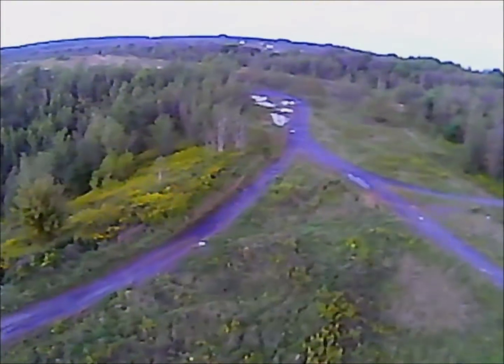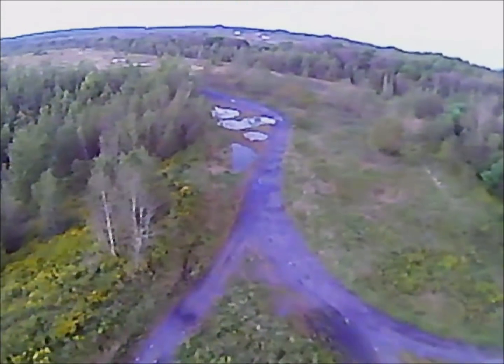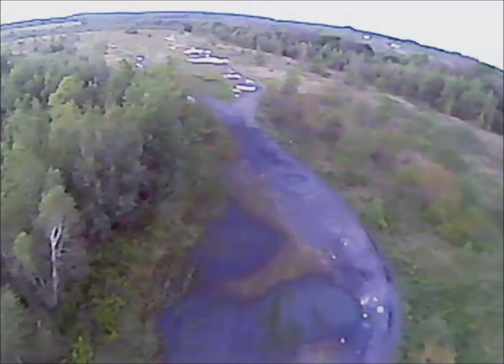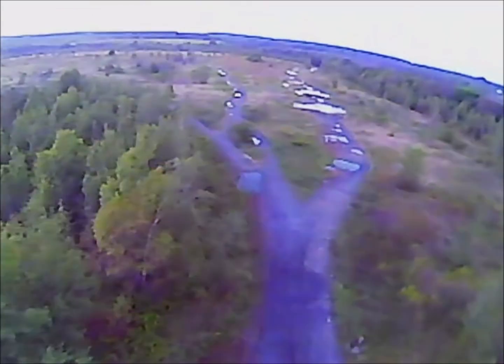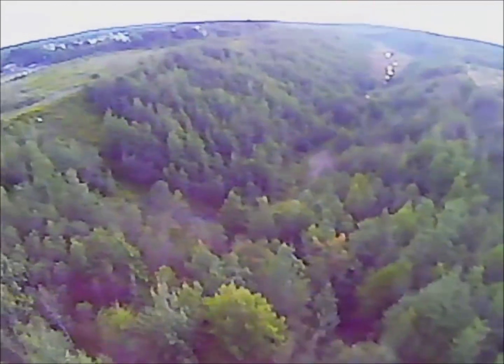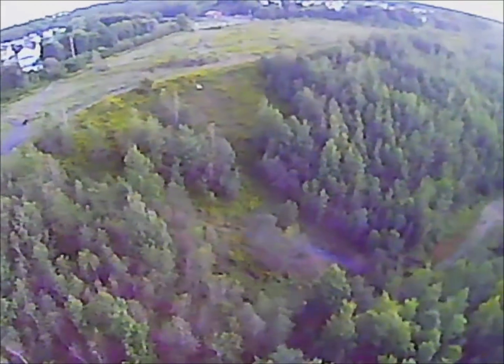And I'm fortunate that I did not hit myself on that first one when I was flying towards myself, and this one here, as we are buckling around the abyss, we're going to come back over the abyss. I'm fortunate it didn't black out over the abyss. That would have been fun trying to find.